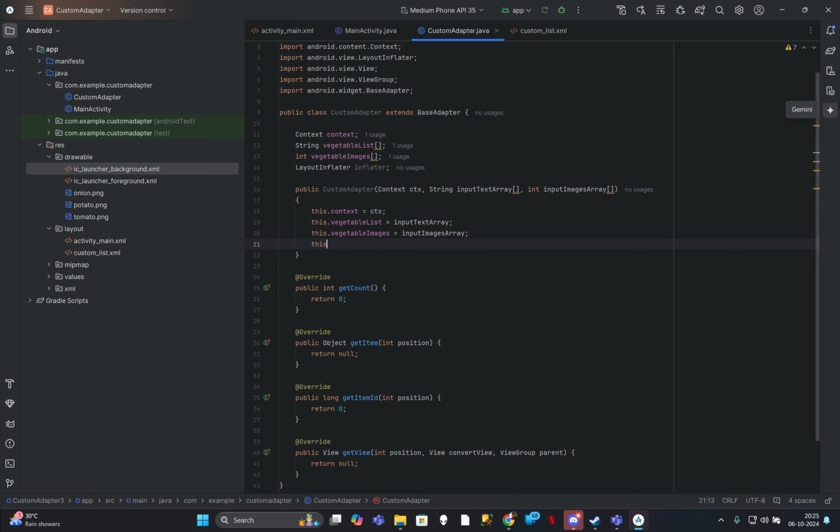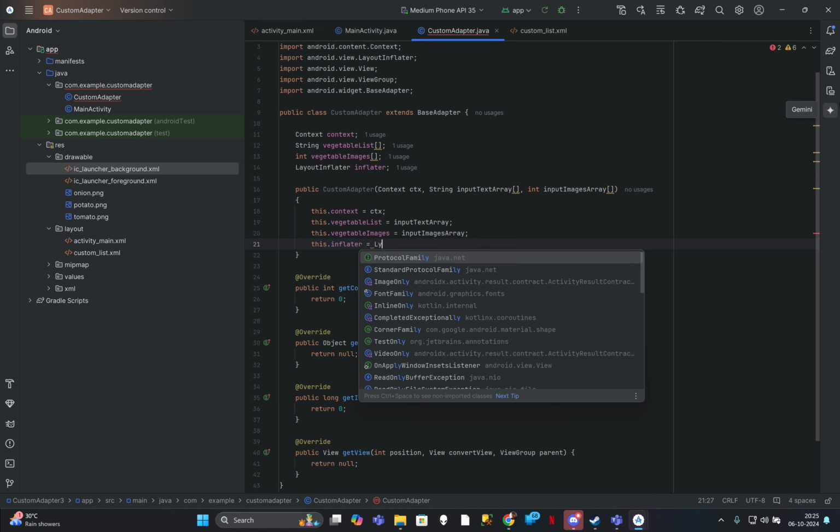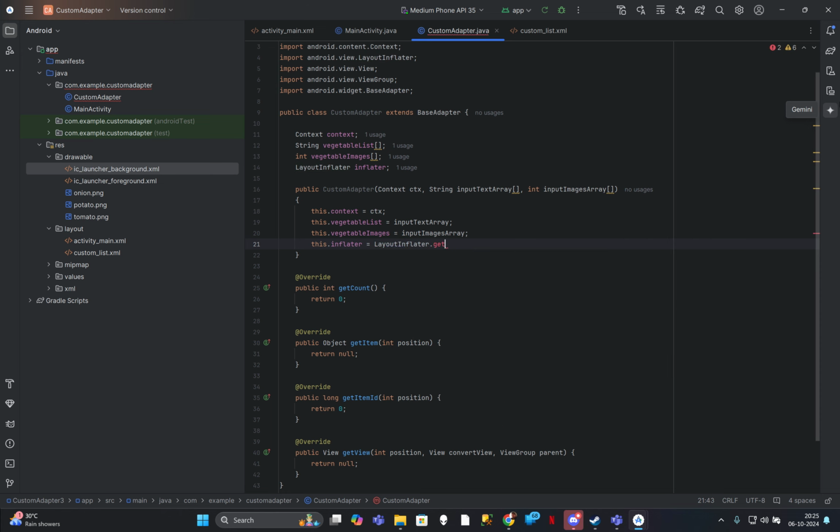Finally, LayoutInflater, this is going to be inflater equal to LayoutInflater dot from. What is the context that we are talking about over here? That's going to be from the context, this context.